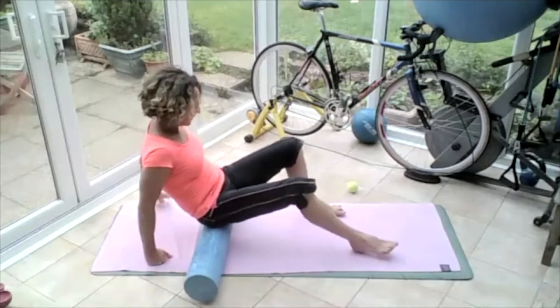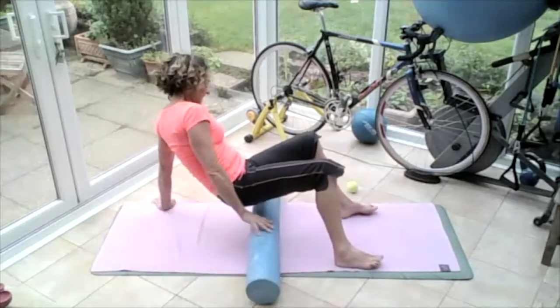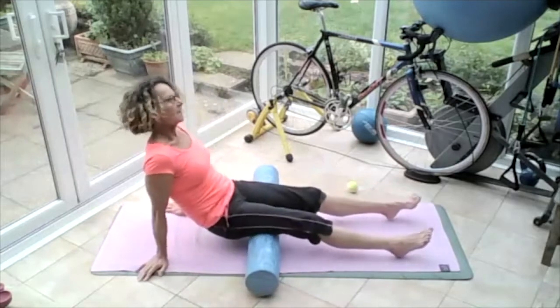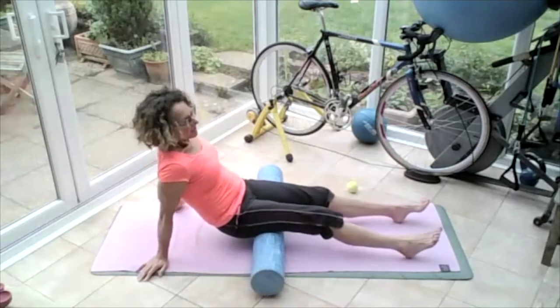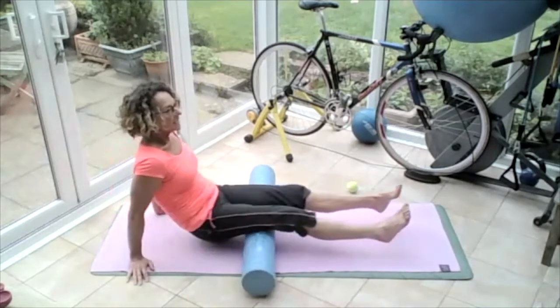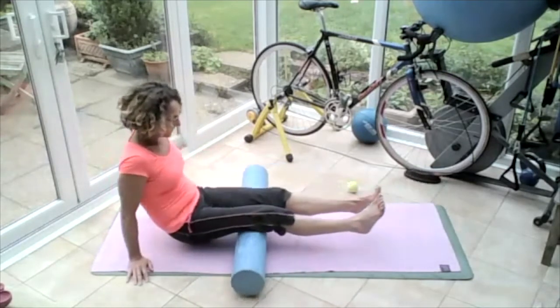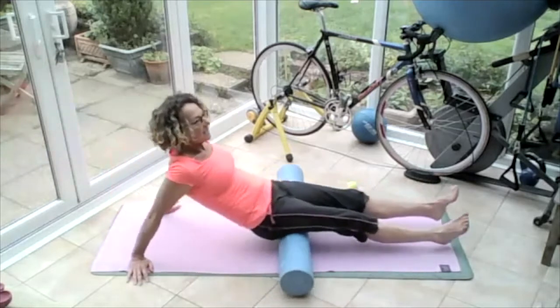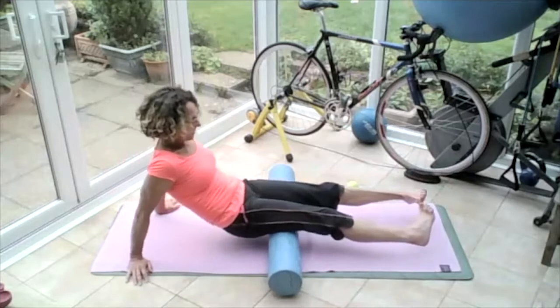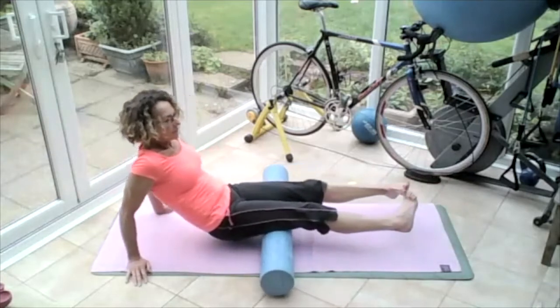And then when you've done both butt cheeks, we're going to roll the roller down. And we're going to put the hamstrings on it. So rest it in the bulk of the hamstring and roll down to the top of the knee, down, up into that bum. Down to the top of the knee, up into that bum. Turn those toes into each other and feel a bit more on the inner thigh.